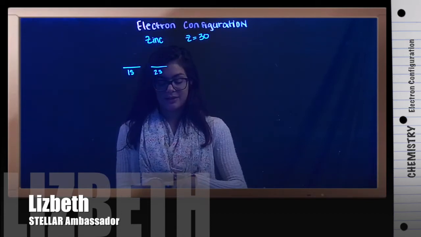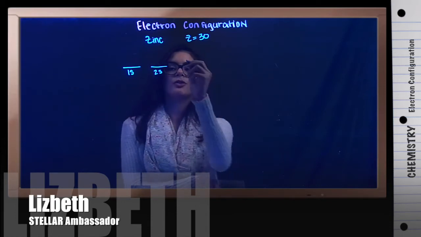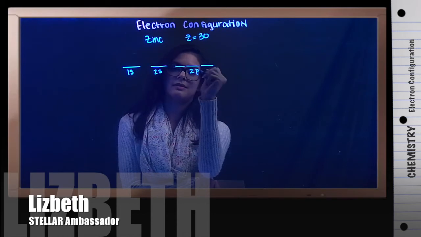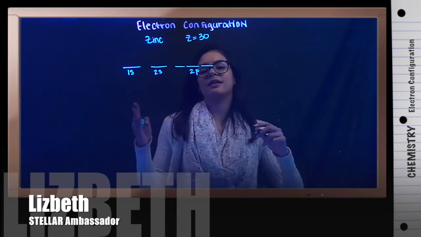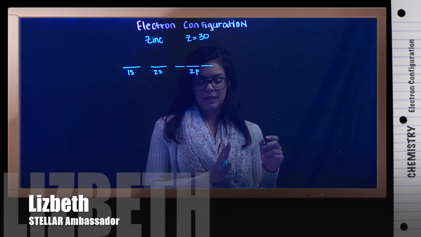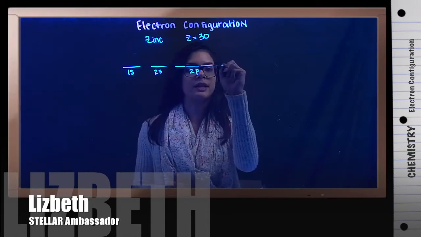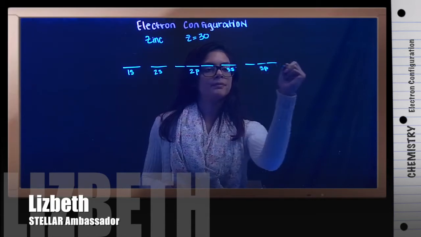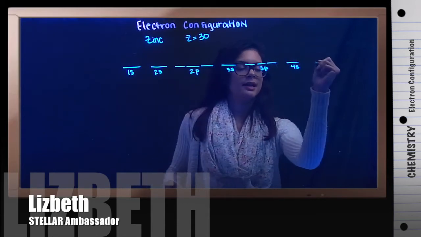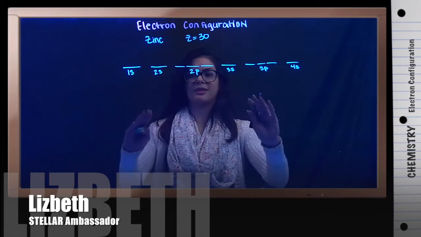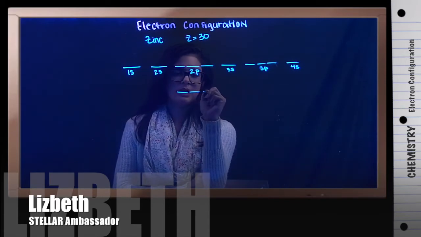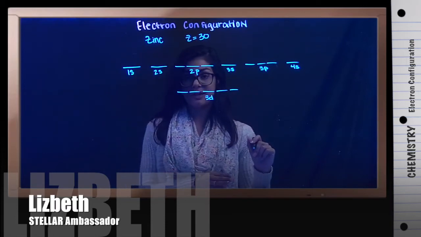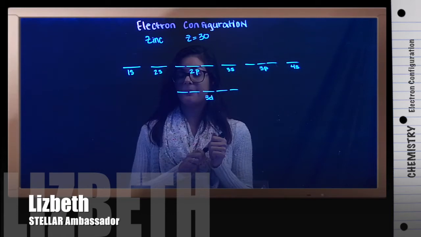And then I notice that there's a huge blank space, and I'm going to go to my 2p shell. And I know that's going to have 3 little subshells because it can hold up to 6 electrons. So I'm just going to go ahead and continue all the way until I reach zinc. So I did 2p, now I'm at 3s, then I have 3p, then I have 4s, and then I'm going to have 3d. I'm going to do that one on the bottom because these shells are pretty big. So that's going to be 3d. And then at the end of 3d, I notice that zinc is there, so I can stop there.